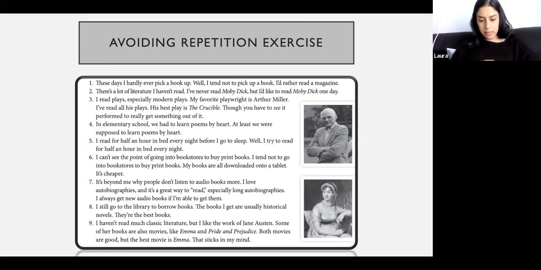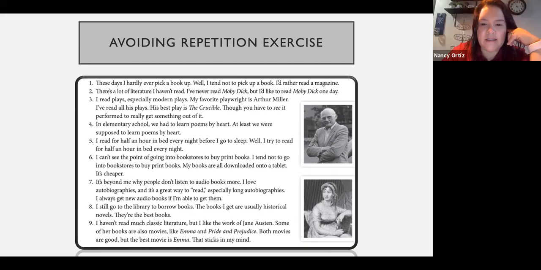Okay, I can see the point of going into bookstores to buy print books. I tend to not go into bookstores to buy print books. My books are all downloaded onto a tablet. It's cheaper. In this case, I eliminate "into bookstores to buy print books." So the corrected sentence is, I can see the point of going into bookstores to buy print books. I tend not to go. My books are downloaded onto a tablet. It's cheaper. I eliminate that part only. So I tend not to. Exactly, I tend not to.